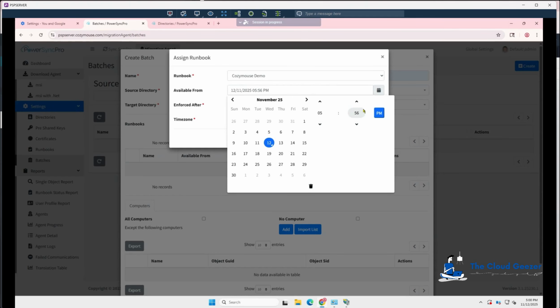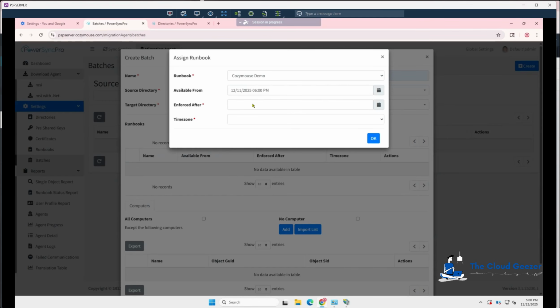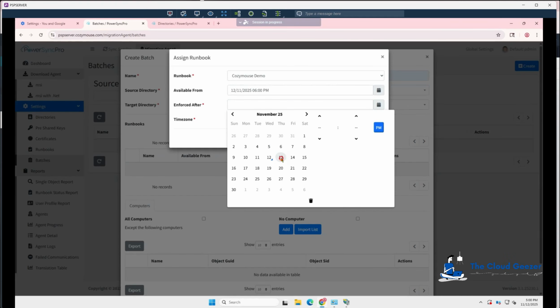So this means that we can make it available right now, as you can see there, and actually we'll probably make it like 5. It will complain that it's in the past in a few seconds, but there we go. So there, 6 p.m., and we're going to enforce it tomorrow. So we can say that it's available on, say, a Friday night as an optional where people can run it, or we're going to enforce it to say they have no choice. They have to run it after a certain date. And we might say, looking at that, 6 p.m. or 7. And make it 6 p.m. on Thursday. They have to run it.